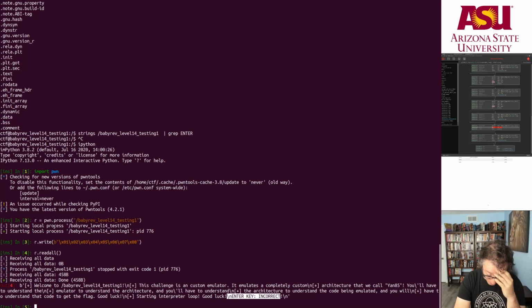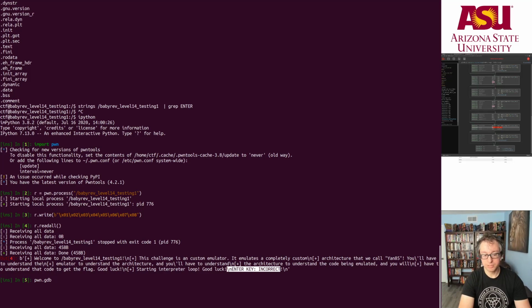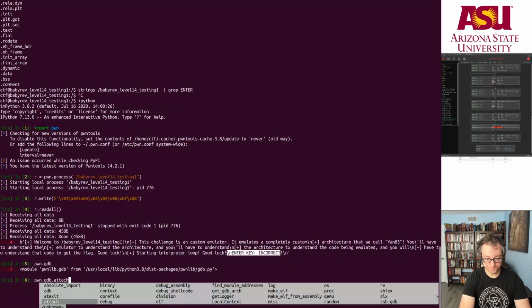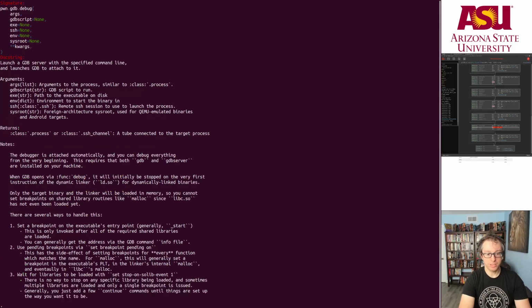One is, Pwn tools has a GDB module, and I always forget, debug. Yeah, so this pwntools.gdb.debug will launch your process.